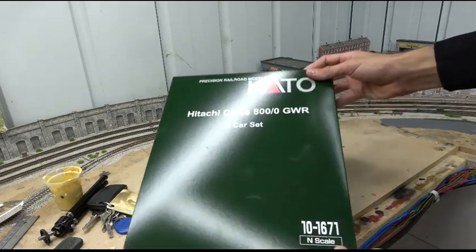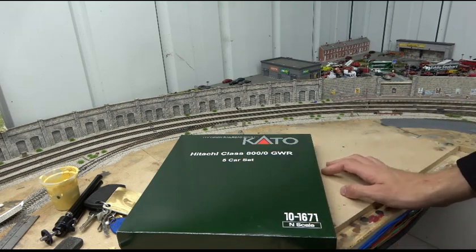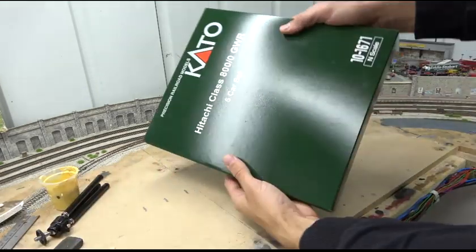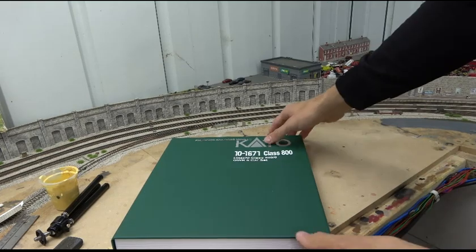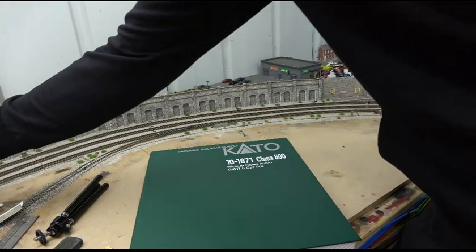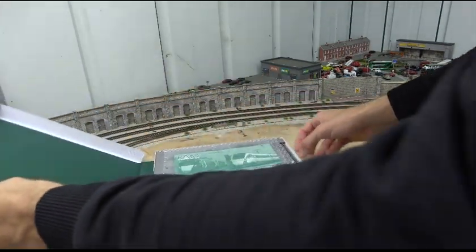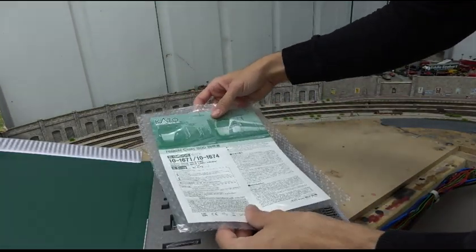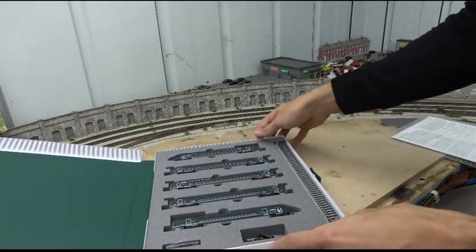So it's presented in this nice book set, which is very similar in size to the Dapol book sets, which just makes storage that much easier. If we slide out the sleeve, it generally does look like a book. And then we have this nice clip on the side for a bit of authentication and detail, which is nice. So if we unclip that and then we open it up, we have the usual gumph, mostly in Japanese, but it is multilingual. Bit of bubble wrap for the extra protection. And here is the set.